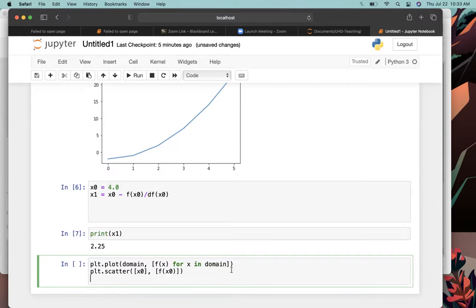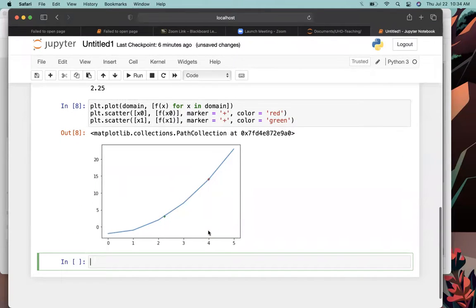Okay, so there's my first scatter. I'll make the markers nice, maybe crosses for the points. The first one I'll color red. And then for the next one, I'm going to put x1 in there instead, and maybe color this one green.